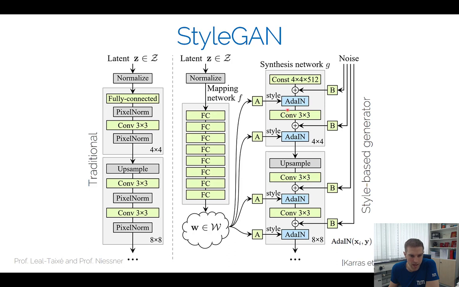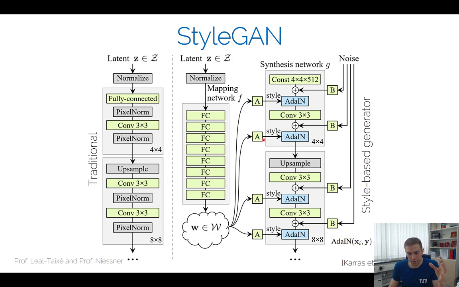The way they're being added is with this adder. These are details; it's not so important how they're being added right now. Of course, they tried a lot of different things. But the key insight here is that you have this progressively growing GAN that you can train like that. However, now for every resolution, so to say, you're feeding in a noise vector. In addition, you're feeding in a style vector that you're adding to the noise and to the current feature map, right? And you're training this whole thing end to end. And the idea is that this mapping network will produce style vectors that are then being used for the synthesis part, right?